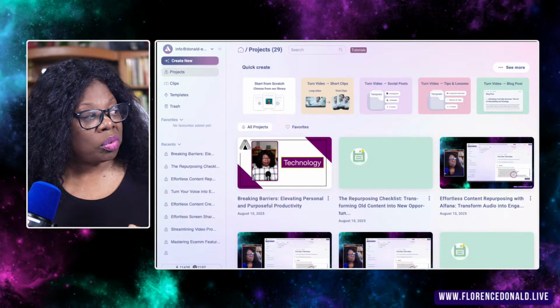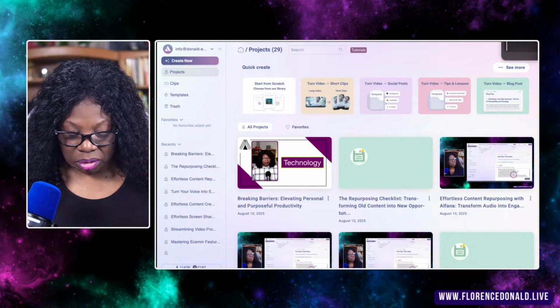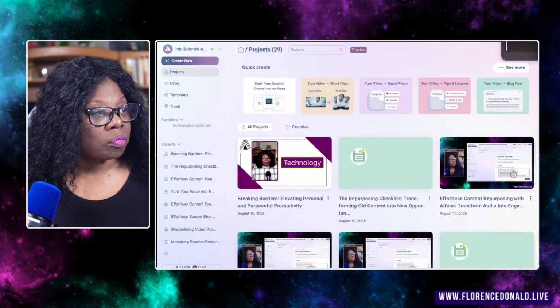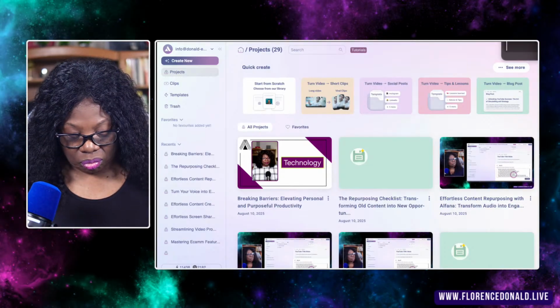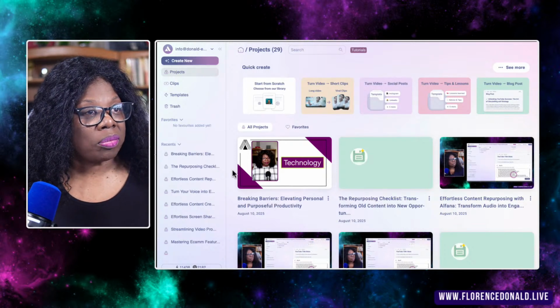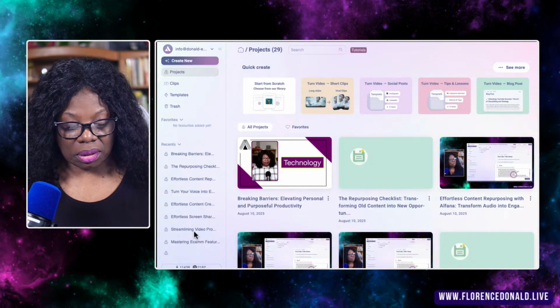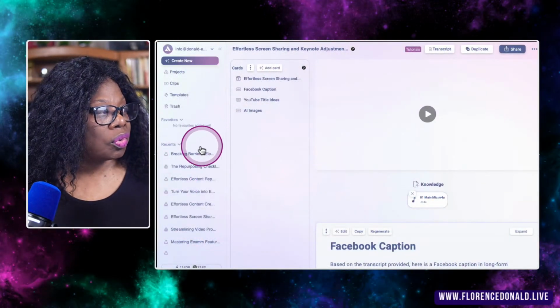Before I do an example of tool repurposing, let me do something here. What I'm trying to do, my Pro Mouse is not on and I'm trying to get it to turn on. Give me a second. Let me get my Pro Mouse on, y'all. There it is. Okay. All right. So that you can see.